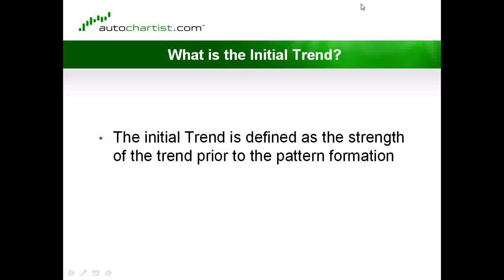The first question that comes up is, what is the initial trend? The initial trend is defined as the strength of the trend prior to the pattern formation. We'll be looking at a lot of slides today that are going to be showing patterns, and they're all going to have a common element: an initial trend indicator rating. It's important for a trader, when looking at these patterns, to look at the initial trend, because initial means first, so it's one of the first things you want to look at. We've talked before at other webinars about the importance of knowing the trend, and it should really be a core component of your trading activity. So we always want to look at the initial trend.